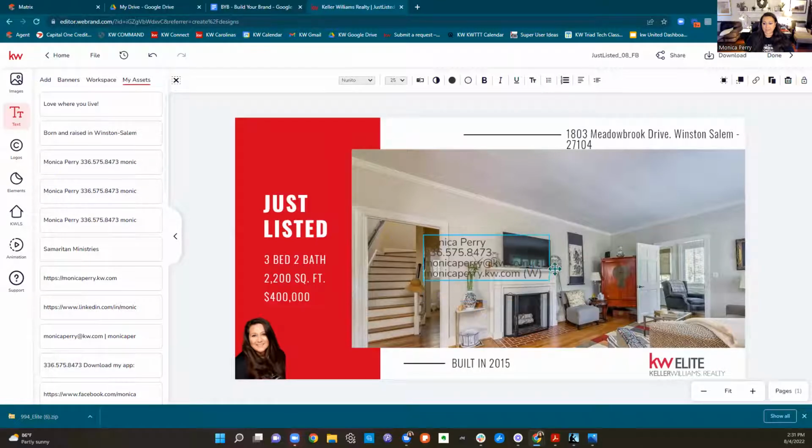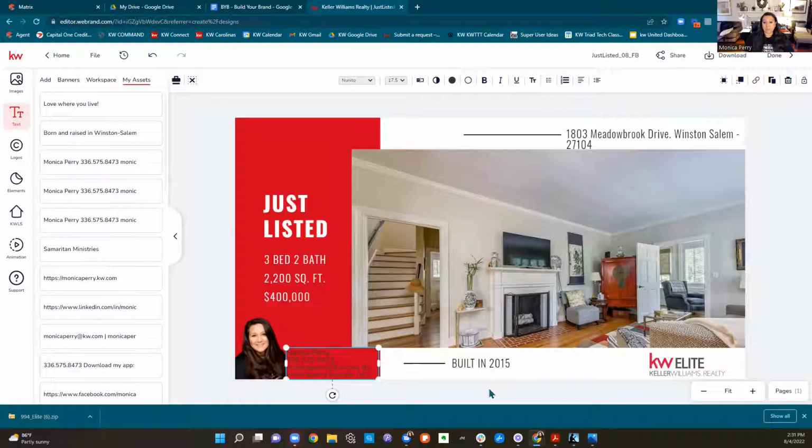I can stretch it. I can drag it to wherever I want it to be. It's taking its sweet time here to work with me. We'll give it a little grace, in the words of Candy Dillard. I'm going to slide it over to my picture. And maybe I'm like, that's a little big. I can just drag from the corner until it fits the way I want it.